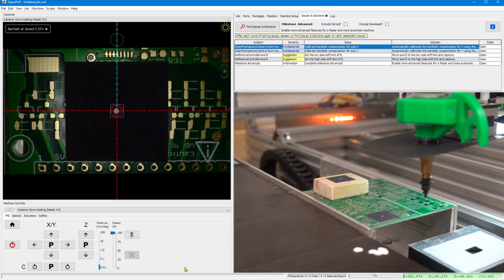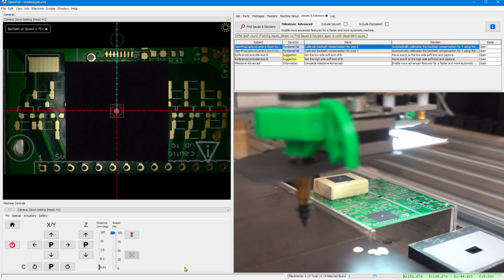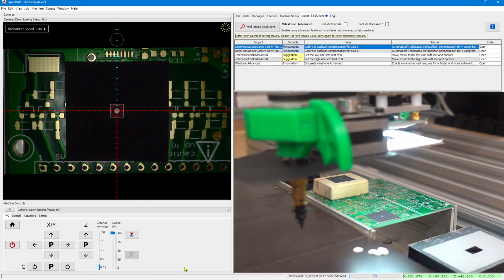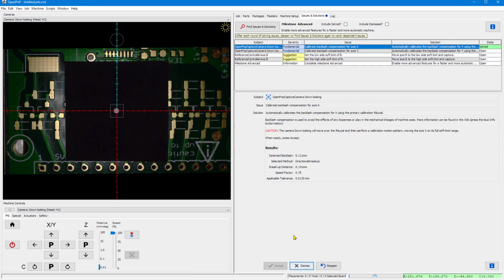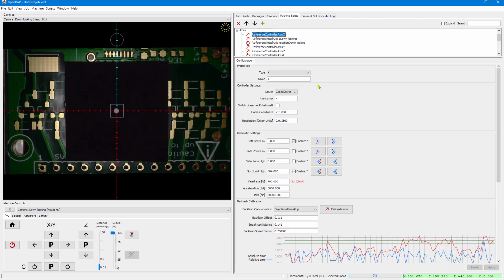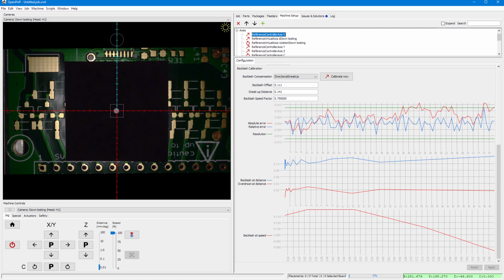Now the final test is to actually calibrate the backlash and try different final approach speeds. See speed factor in the indication here. When everything is ready, it uses a heuristic to propose a good method and the settings. Obviously this is also stored on the axis itself, and on the axis we have elaborate graphical diagnostics as well. On top you see the accuracy test that we've first seen and the various backlash results at different speeds or distances.